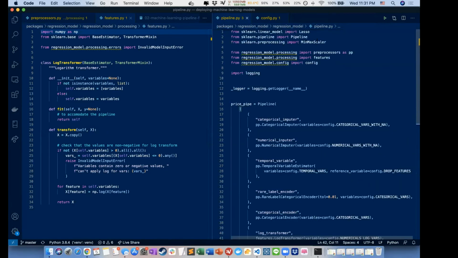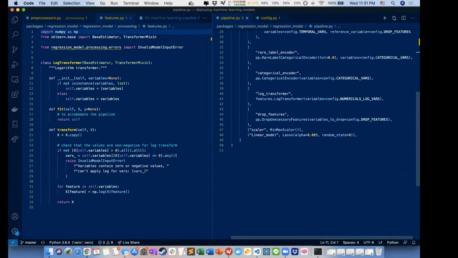And again, you import these from regression model.processing import features, and features is the features.py file, and features.log transformer. And again, we know with regression models, we need to log transform the variables and the target variable as well, in the features as well.